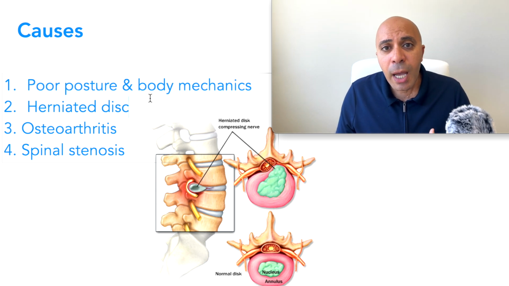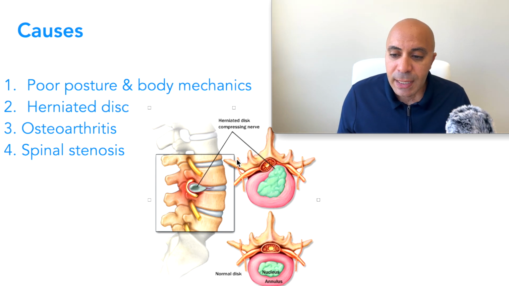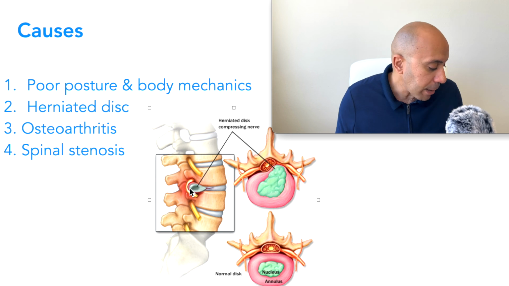If you're not following proper body mechanics or posture, that can lead to a herniated disc. As you see in this image, this is a normal disc, this is the spinal cord, and the spinal nerve is coming out here. When you have a herniated disc, there is degeneration in the disc that compresses the nerve, and that will cause the sciatic nerve symptoms. You can see it from the side view here. When the disc is pushed out, it compresses the nerve and could lead to sciatica.